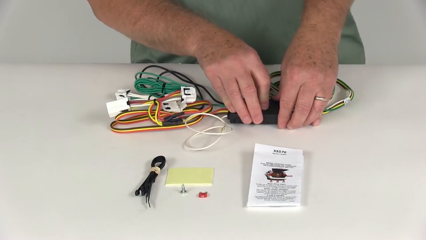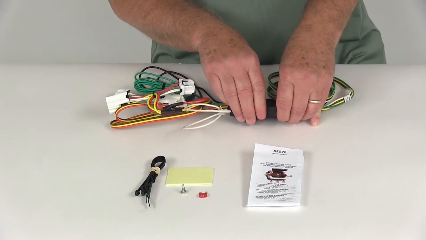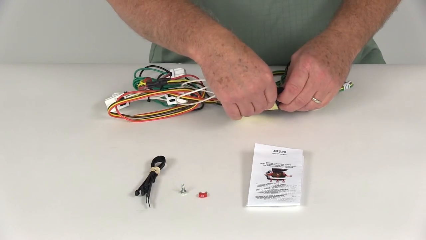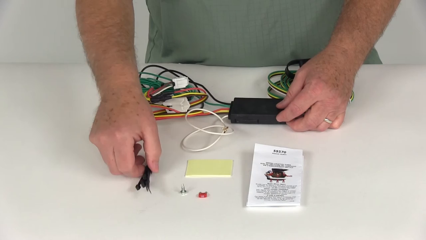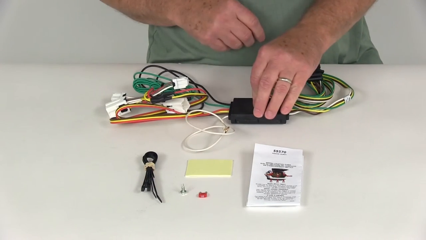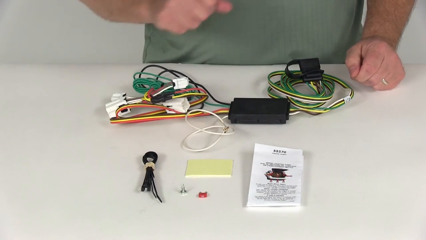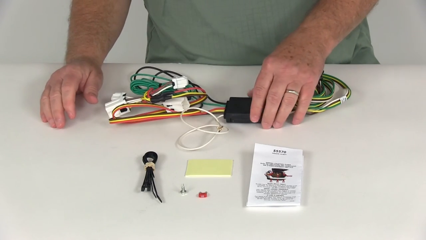And then your converter you want to attach to a nice flat surface so it doesn't bounce around. They do give you double sided tape to put on it to attach it down and also some longer cable ties to adhere it down also if you need to. And then some shorter cable ties if you need to take up any slack in the wiring.